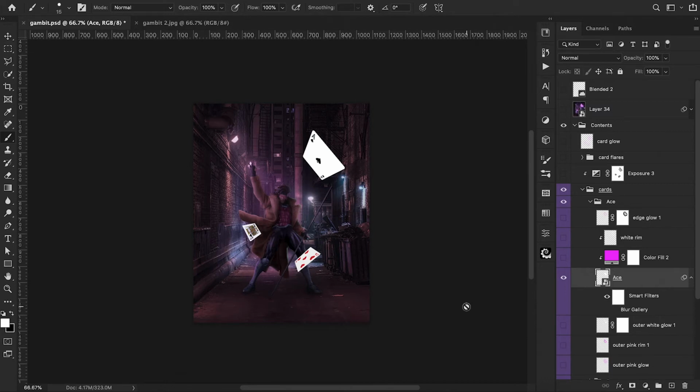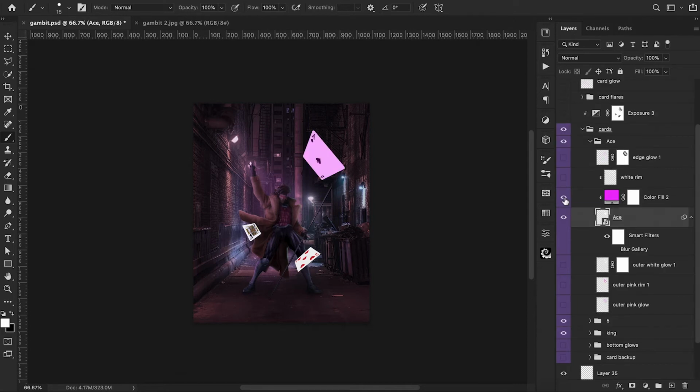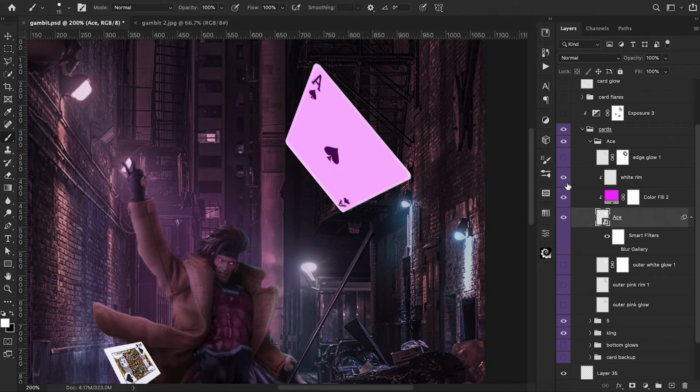So the first thing that I did was I used a solid color adjustment layer and just found kind of like a purplish pink color that really jumped out to me that I wanted to use as the base color for this. And I clipped it onto that. And then I gave it a first round of rim lights using a white colored brush. I just painted around the edges. And let's zoom in, and then you can see that a lot better now. And then I gave it its first little bit of glow around the edges, painting around the card using that same pink color that we had as the base.